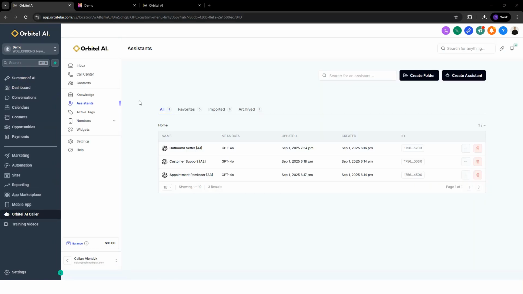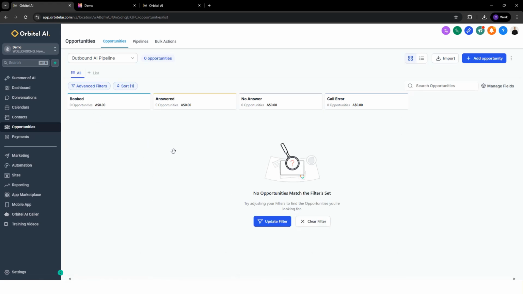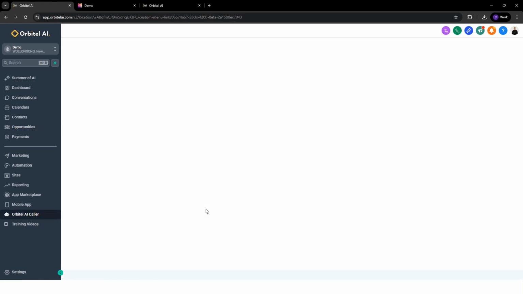But that's pretty much the very basic steps on setting up your assistant. And in future videos, we can dive deeper into tools, automations, calendar, even just the pipeline of when the calls finish, of course, and how to send out calls in the first place. All that will be in future videos. This is just going to be the quick start guide on actually getting your assistant ready to go.